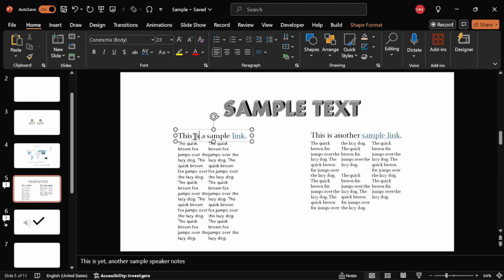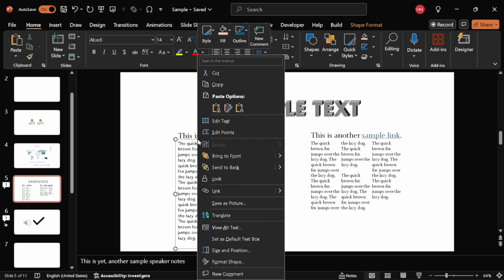When you've found your text box, right-click on it. A context menu will appear with a host of options. This is one of PowerPoint's useful features, giving you quick access to formatting and customization tools. By right-clicking, you're opening the door to all sorts of tweaks and adjustments that can turn a standard text box into a standout feature. In the menu that appears, look for and select Format Shape.